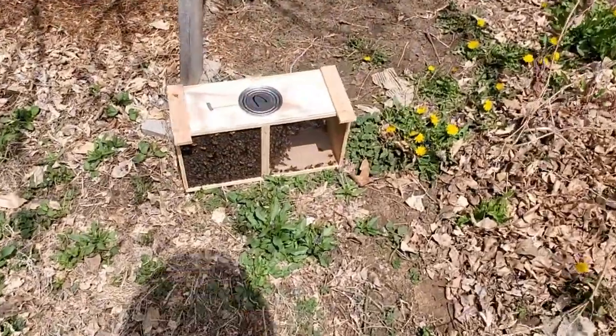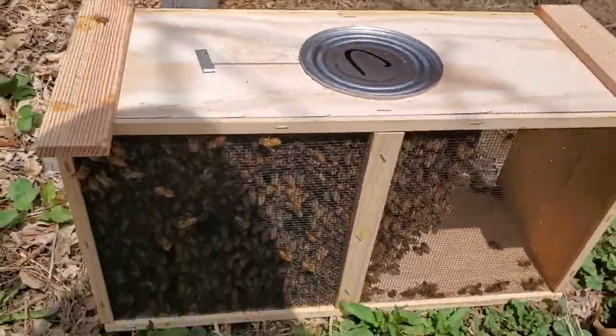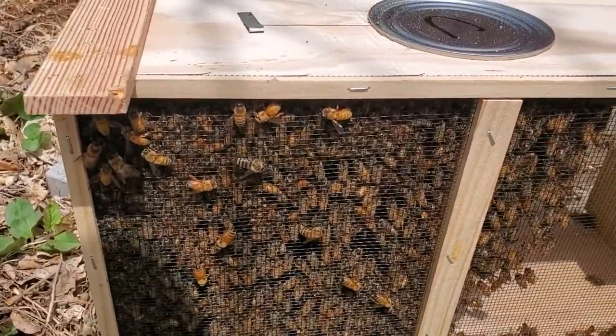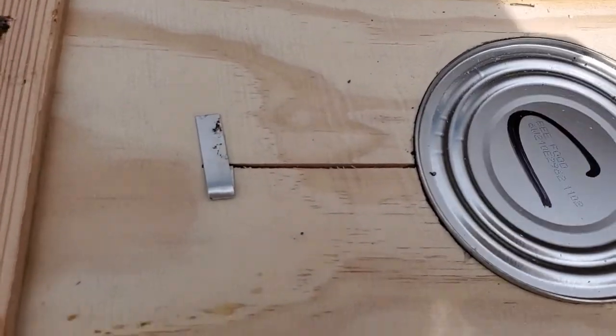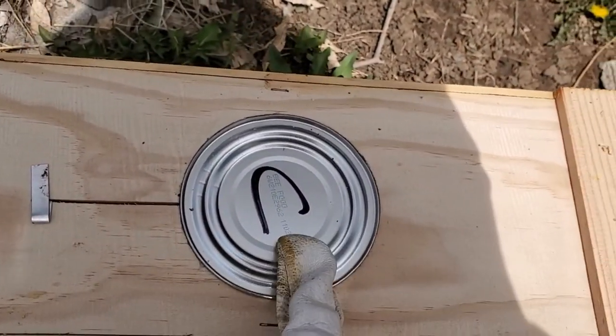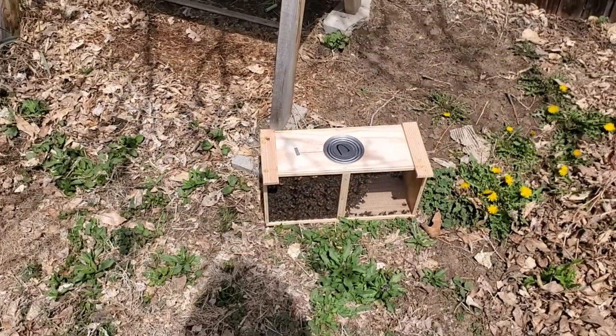All right, here we are with my installation of my package. You can see the bees here. There's a couple clinging on the outside like I explained a moment ago. But inside the package is about 3 pounds of bees. You can see that clip is attached to the queen cage. And that is the can of syrup that has been their food source.